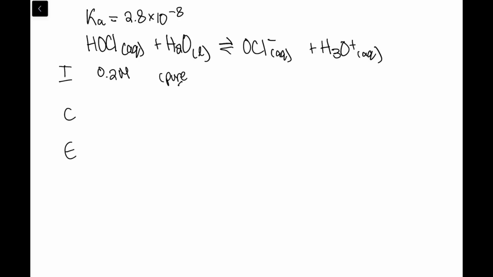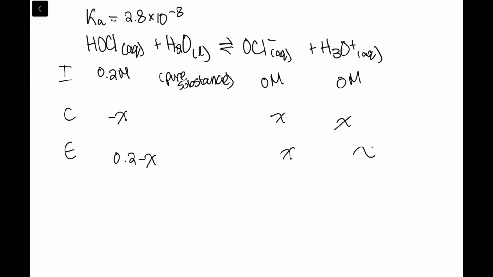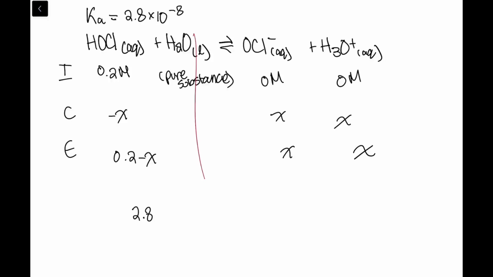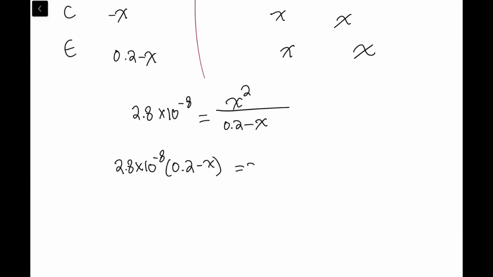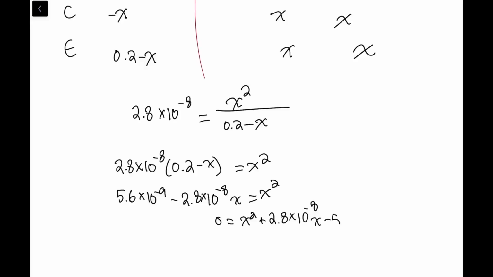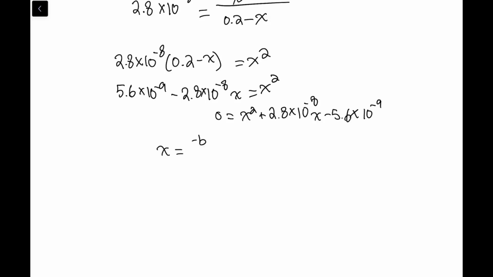We don't need to look at water because it's a liquid, and 0.0. By putting the change, we can find out what the equilibrium expression will be by placing the products over the reactants. From here, we are going to just use simple algebra to try to isolate x. And what you will find is that we will have to use the quadratic equation to do so, which is x equals negative b plus or minus the square root of b squared minus 4ac all over 2a.